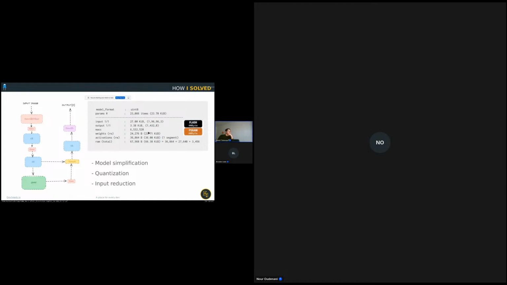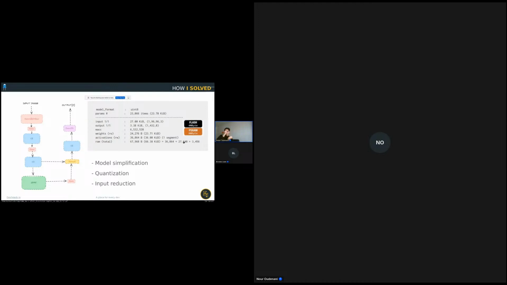You can also see the RAM consumption is around 70 kilobytes, so we still have a lot of space to run Bluetooth or Wi-Fi or other applications. If you want to do some post-processing or pre-processing, you have enough space to do that.